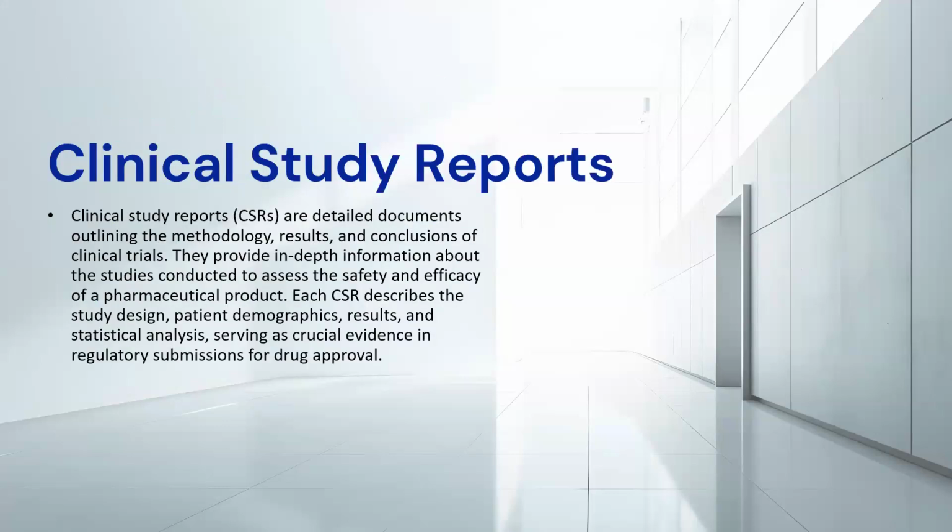In 5.3, we are submitting clinical study reports, which are detailed documents outlining the methodology, results, and conclusions of the clinical trial. They provide in-depth information about the studies conducted to assess the safety and efficacy of a pharmaceutical product. Each clinical study report describes the study design, the patient demographics, results, and statistical analysis, serving as crucial evidence in regulatory submission for drug approval. So clinical study reports are the bulk of module 5.